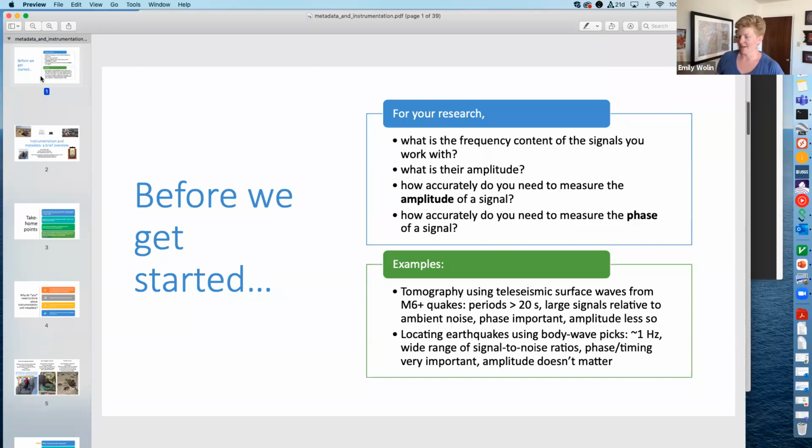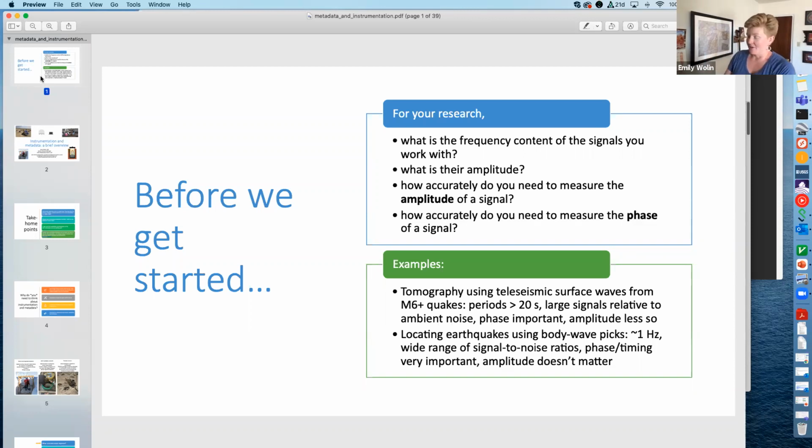A couple of different examples might be, I'm doing upper mantle tomography using teleseismic surface waves from magnitude 6 and above quakes, looking at long periods. My signals are pretty large relative to ambient noise in that band. I'm using mostly vertical component data. So the phase is really important. If you're doing, say, attenuation tomography, the amplitude might be really important for you as well. If you are doing strong motion seismology, you're looking at really large signals, right? Signals of maybe 1 G of acceleration from nearby earthquakes, using frequencies maybe down to 0.1 Hertz, but mostly higher frequency stuff. Things like that.